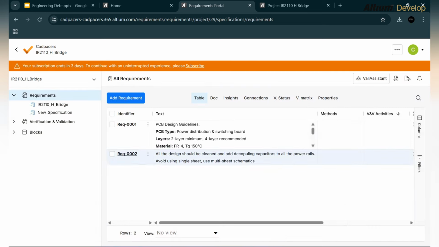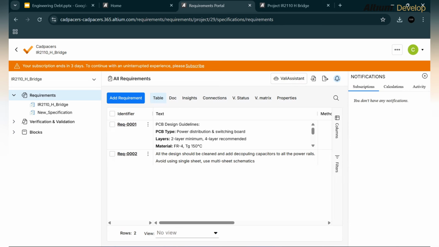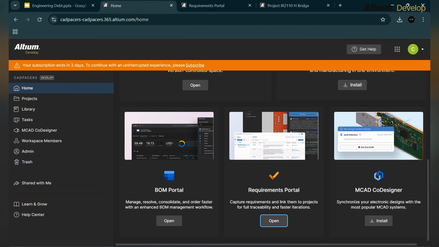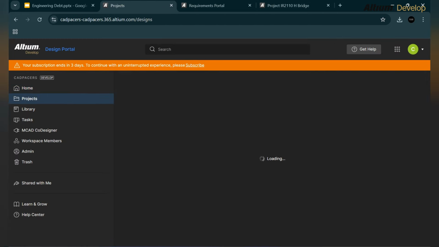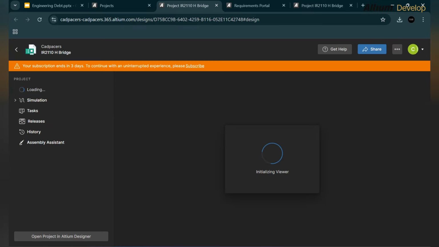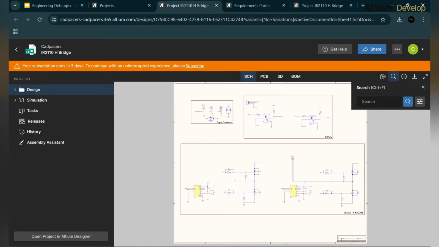By clicking over here, I am creating a requirement, and here you can see another requirement is added. So it's basically under the IR2110 H bridge requirement. When you go back to the sheet, let me open the project again, and you will see all your requirements are there, like REQ0001 or REQ0002.